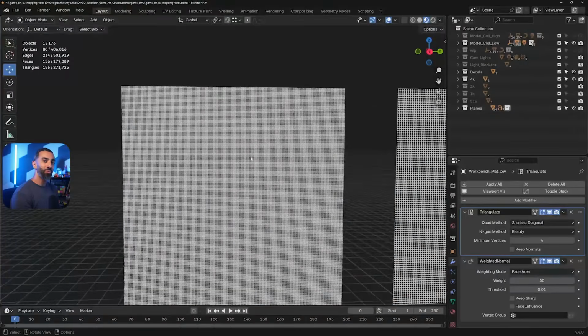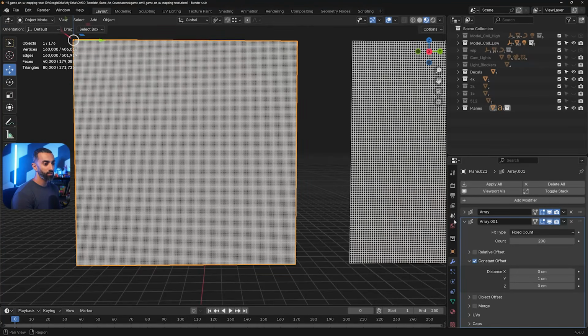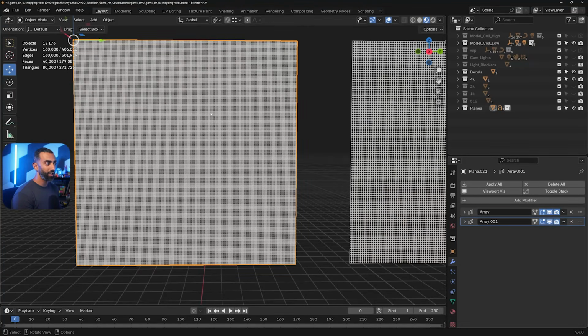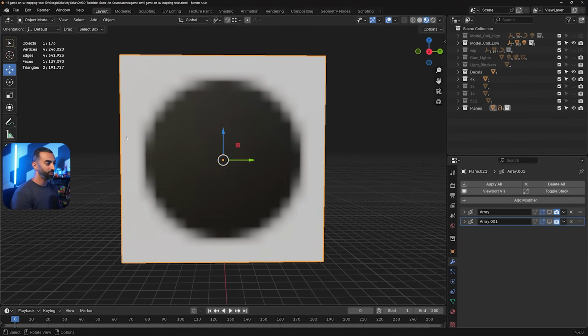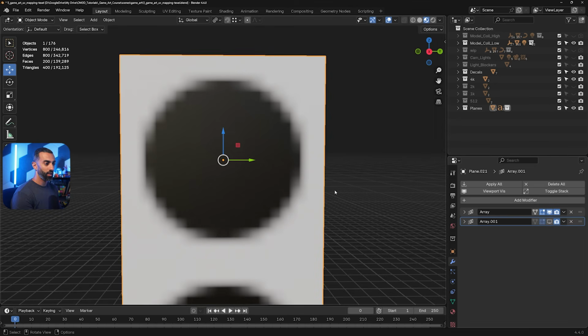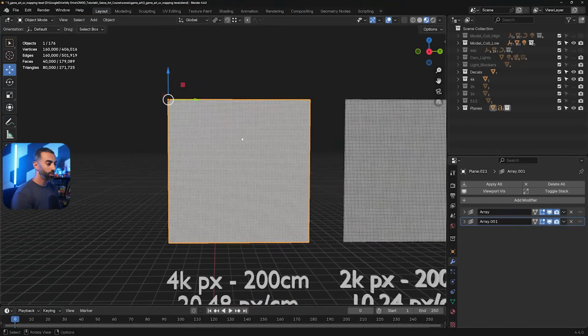Now, this is not a one-to-one, but what this does is illustrate the amount of pixels per centimeter. If I select this object, you can see that I'm just using an array, and each one of these guys, that's 1 centimeter right there. All the way, this is 1 little centimeter with a really small texture being applied, like 20 pixels. Then I increase the array vertically and horizontally until I get up to 2 meters.